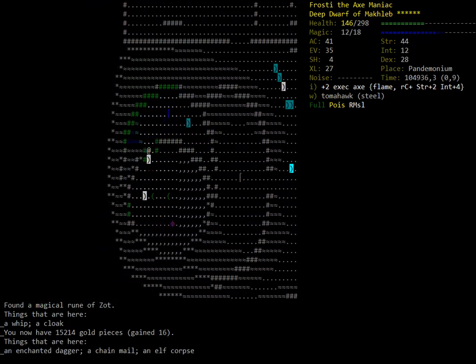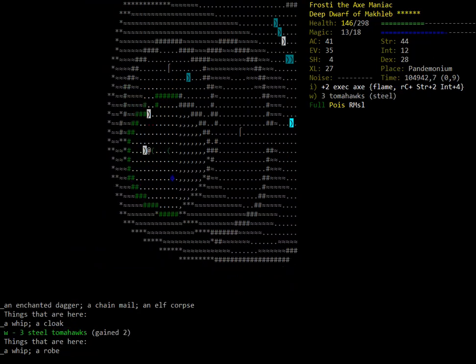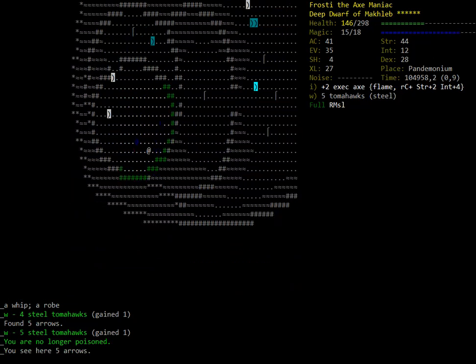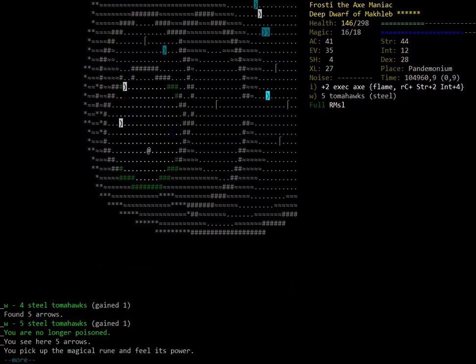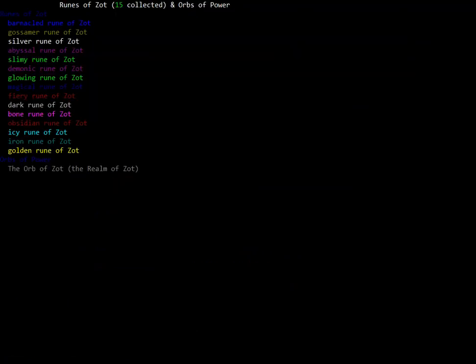Okay. Oh boy. There's a rune sitting right there. Steel Tomahawks. 5. Yeah. Okay. I pick up the magical rune and feel its power. I've collected all the runes. Now go and win. I mean, I'd love to. We'll see about that, though.